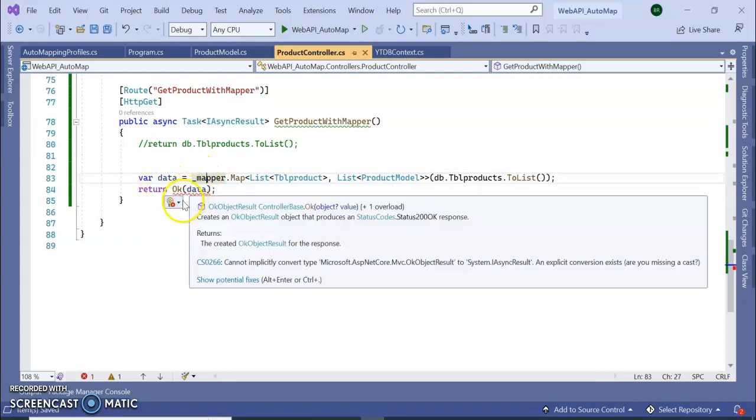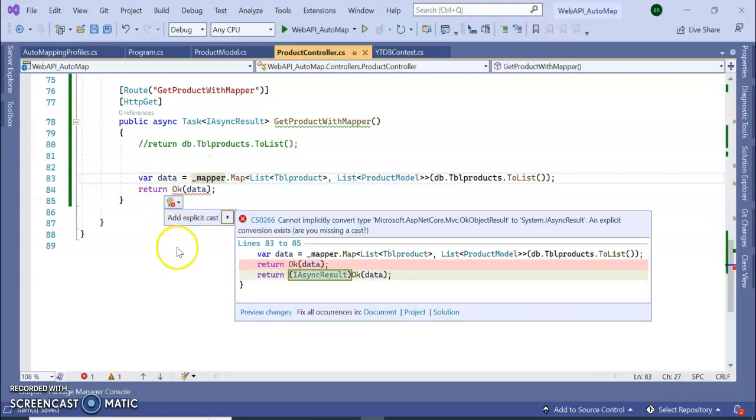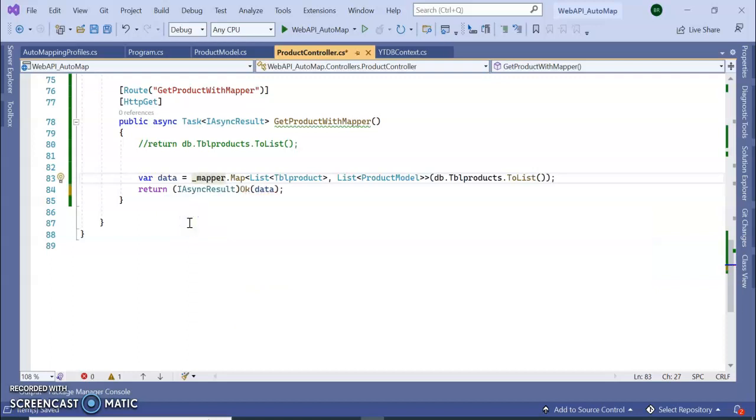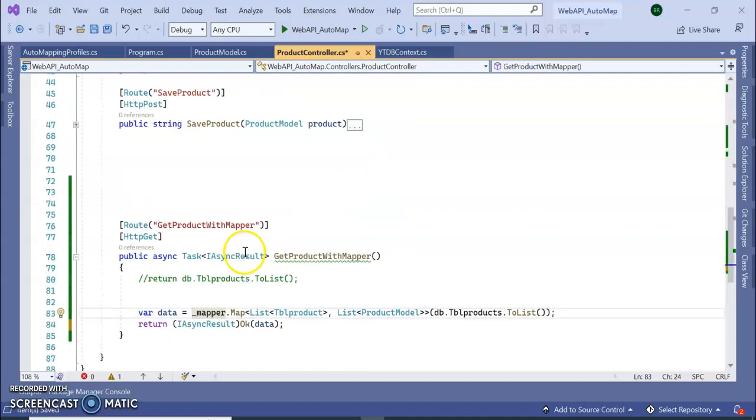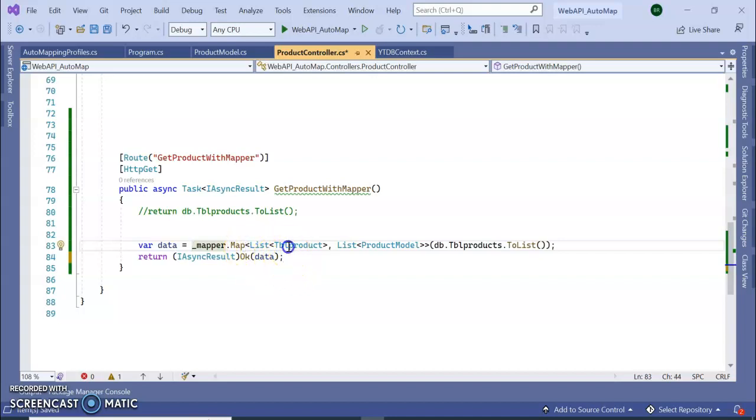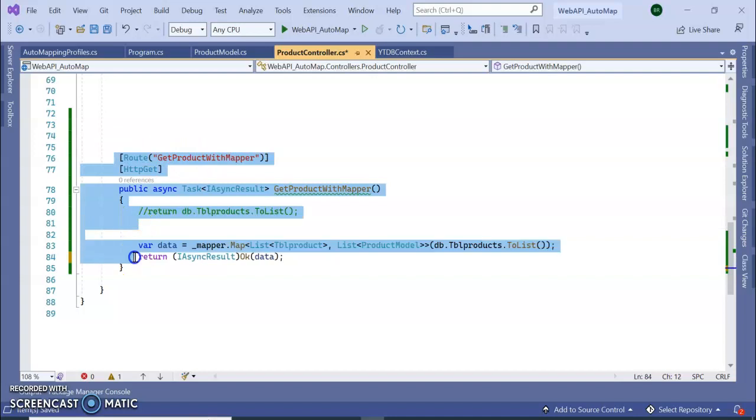So, getting some issue. Okay. What I did is use this readonly IMapper.Map list, from TBL product, which is my DB context model, to this, which is my DTO model. From where? From this, which we were returning previously, this TBL product ToList. Let's run the application and see if it is working or not.